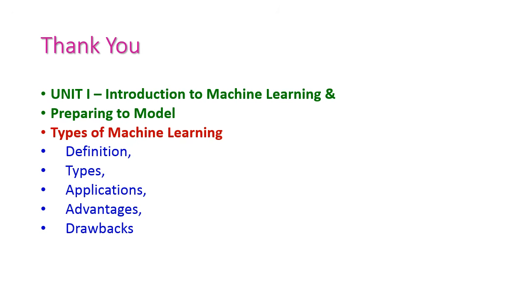So far we have seen the different types of machine learning methodologies from the first unit, introduction to machine learning. Here we have seen the definitions of supervised learning, unsupervised learning, semi-supervised and reinforcement learning. After that, the different types, applications, and advantages and disadvantages of all those learning mechanisms. In the next class we will see another important topic from the first unit.